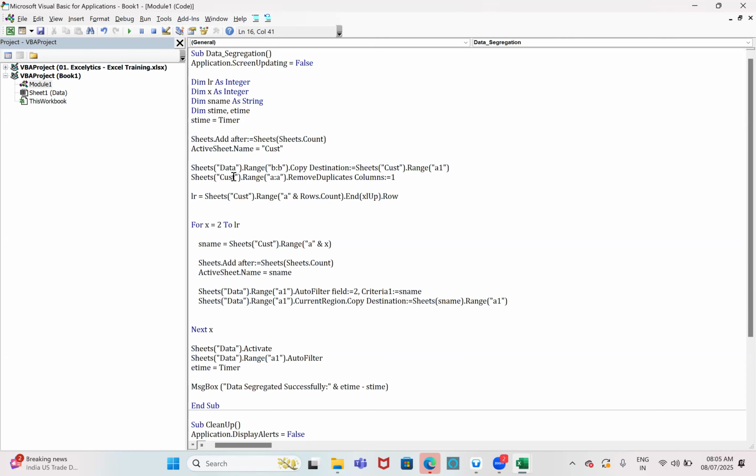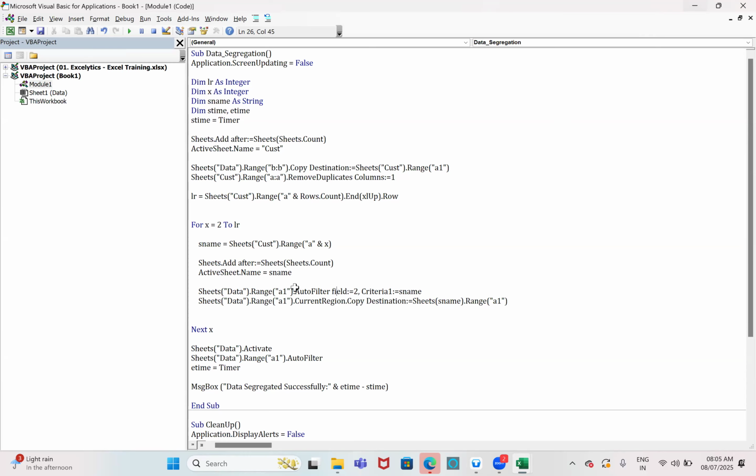From data sheet, column B to B, copy, and where we need to paste it? Customer sheet A1 cell. Then we are removing duplicate values and finding how many unique customers are there. And then I'm running some loop. This is a step-by-step procedure. Whatever you are doing manually, we are converting that into code.